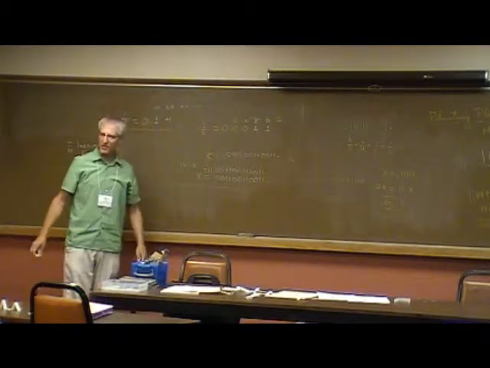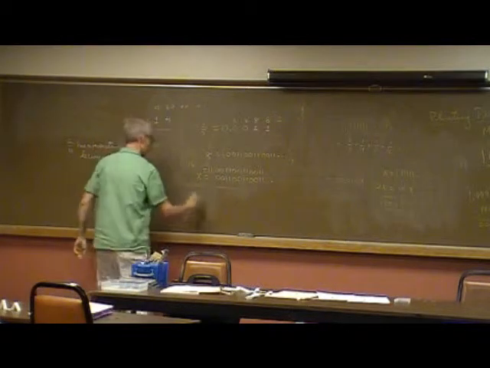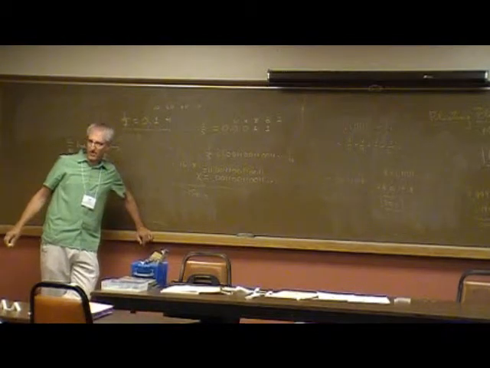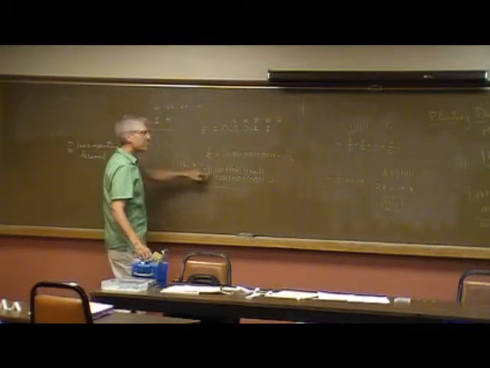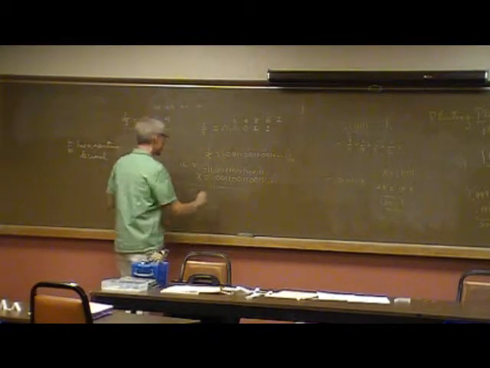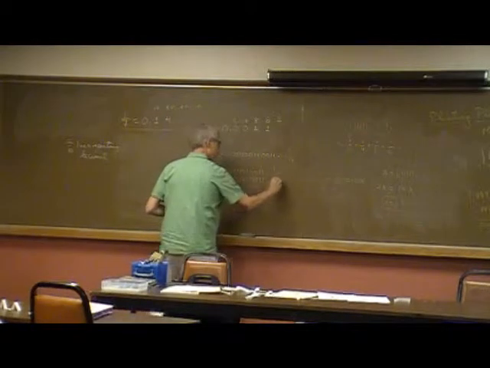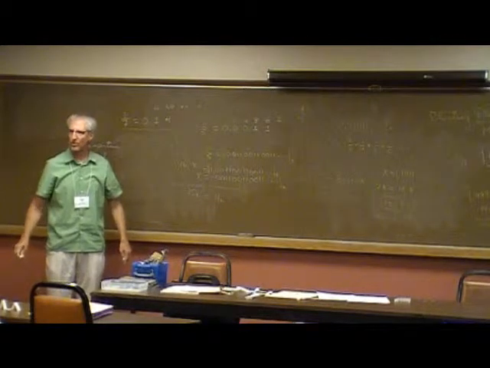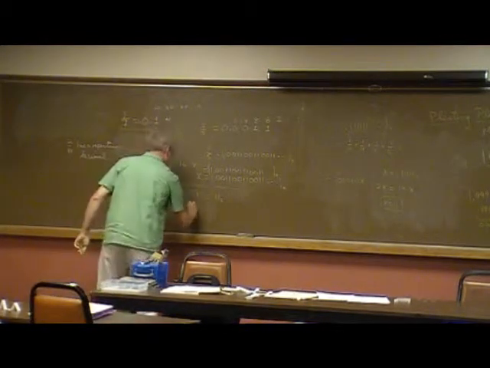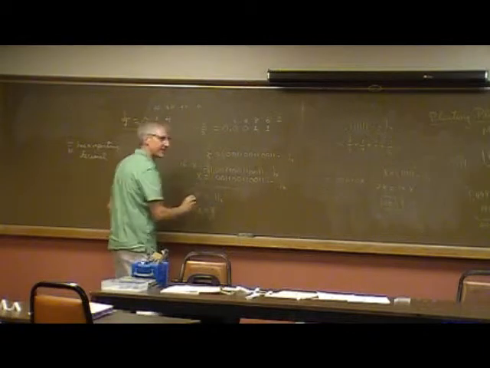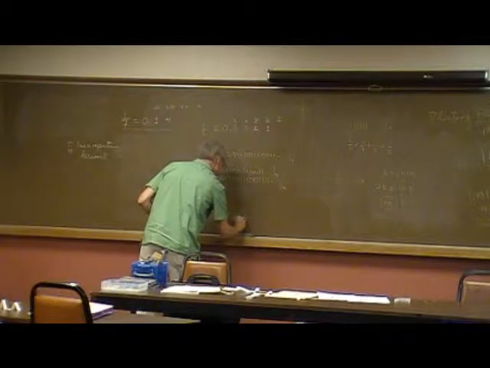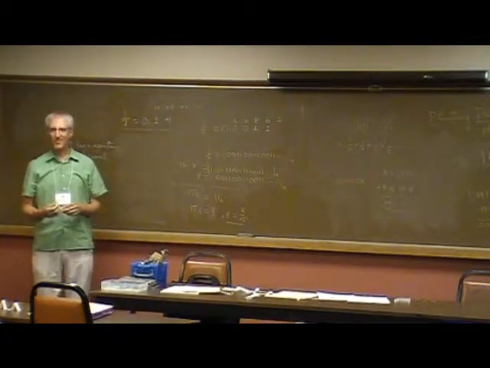I'll do the left-hand side. 16x minus x. And what do we get on the right? 11. It's 11 base 2. What is 11 base 2? That's 3. So I get 15x equals 3. X is equal to 3 over 15, and that's 1/5.